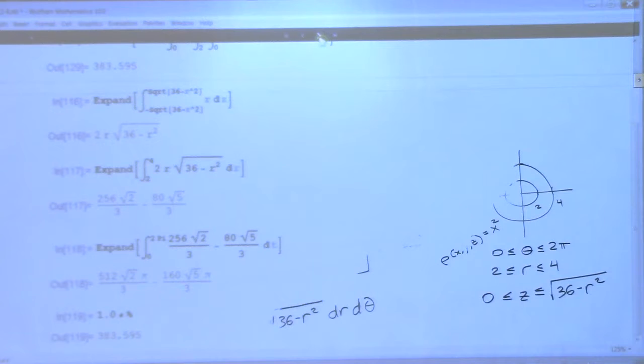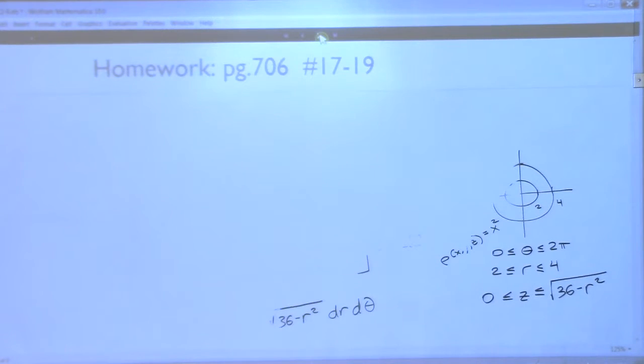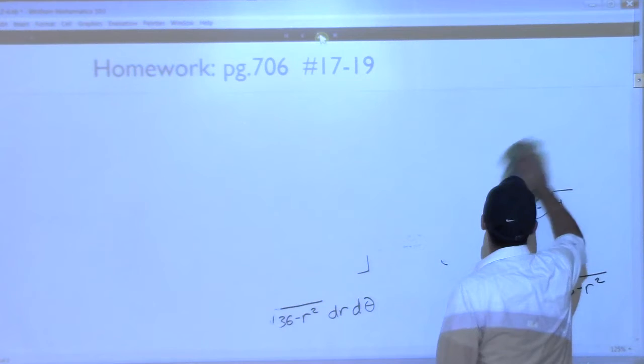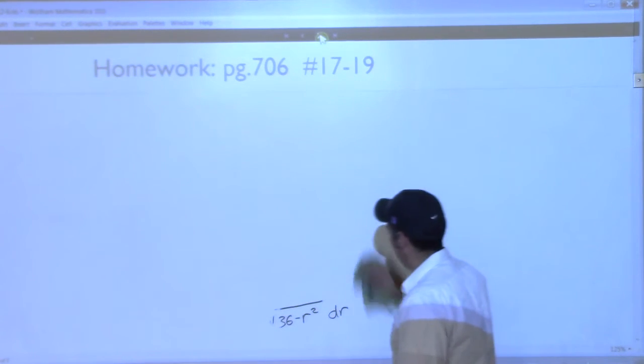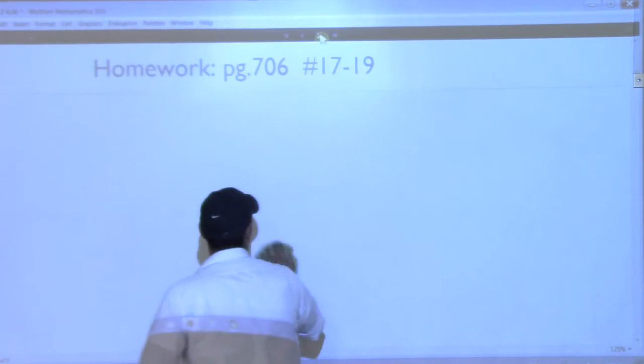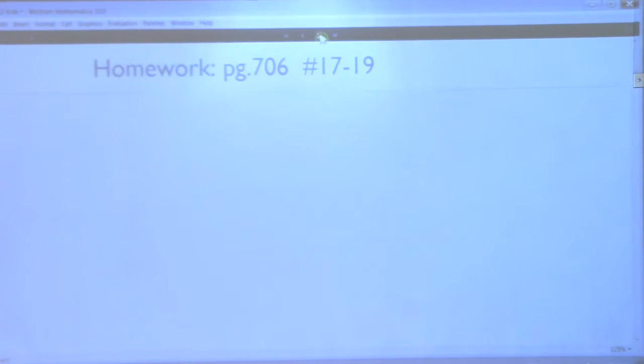All right. So the homework problems, there's only 3 of them there. It's just to practice using cylindrical coordinates. Cylindrical, I think, is pretty well, I'm not going to say pretty straightforward, but it's just an extension of polar, right? It's an extension of polar. All right, so we move on. Spherical.